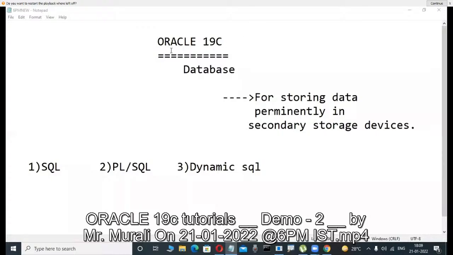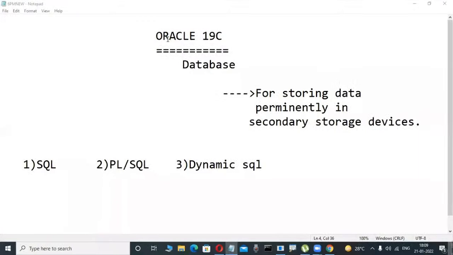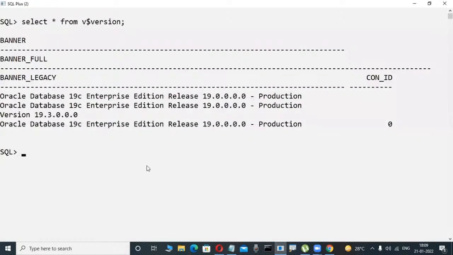These are demo classes, not actual sessions. Just for idea purposes, some concepts, I'm telling only those things. Maybe 1 or 2 days, or 2 or 3 days, that's all. Anybody who did not attend yesterday's class also, not a problem. Just observe it. What I am telling about yesterday is a small concept.